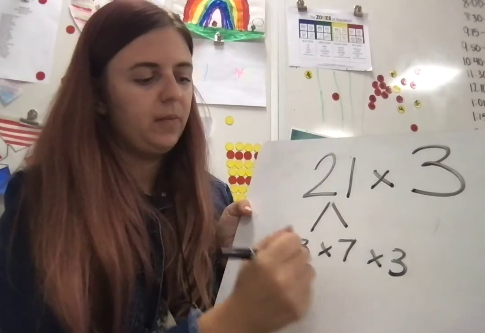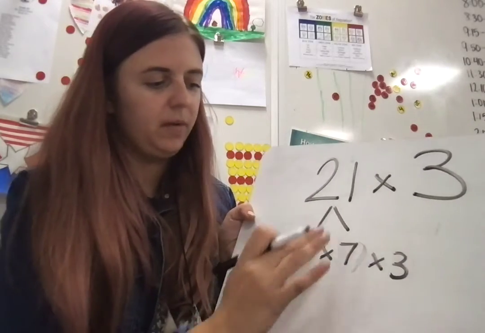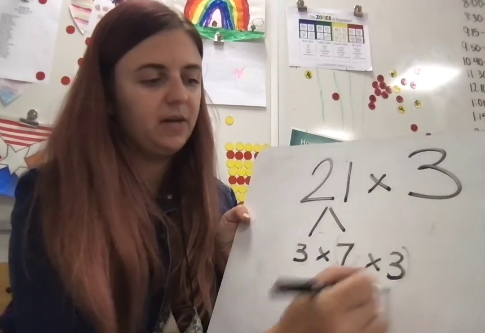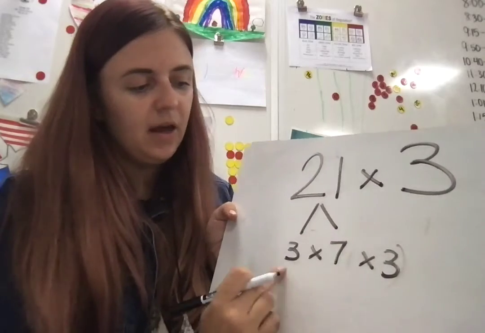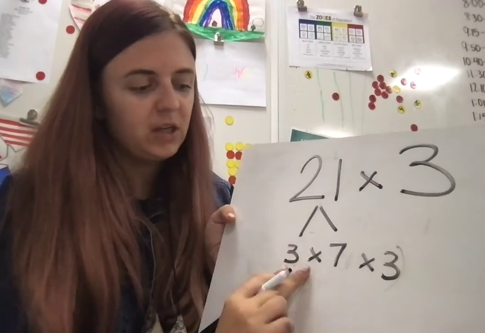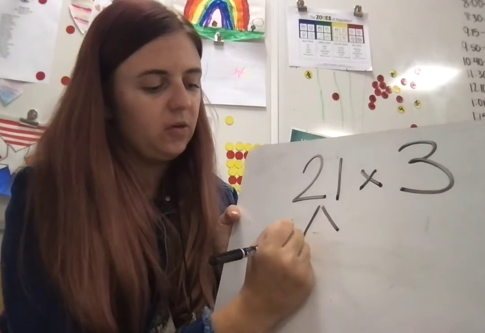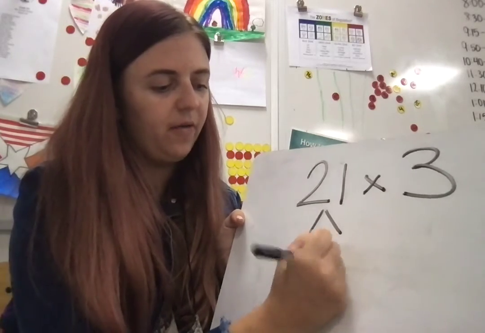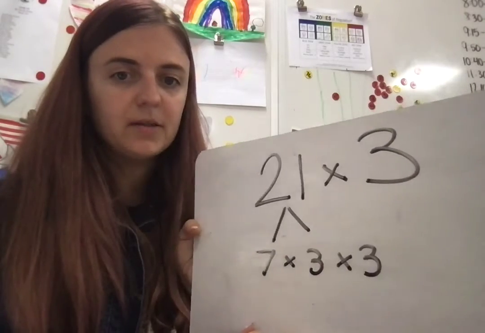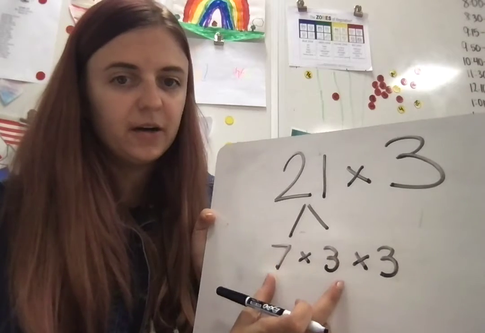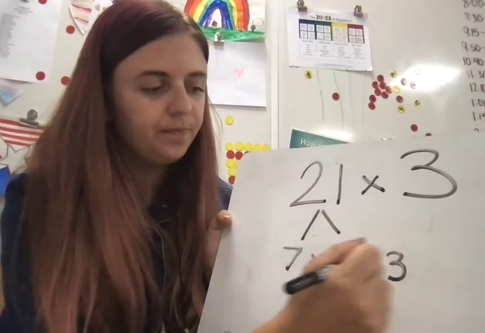Okay, well, if I put the parentheses here, 3 times 7, 21. No, didn't help me. Let's try to put the parentheses here. Oh no, 7 times 3, 21. So for this one, I need to swap these two. I need to use the commutative property and switch them around, so that I don't have the 7 next to both 3s. So now let's try it again. Again, if I put my parentheses here, it's just gonna be 7 times 3 again. I don't want that. So let's try putting the parentheses here.